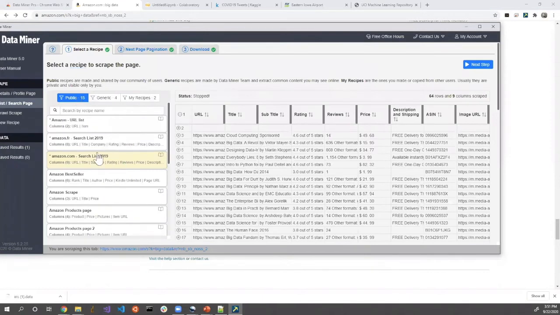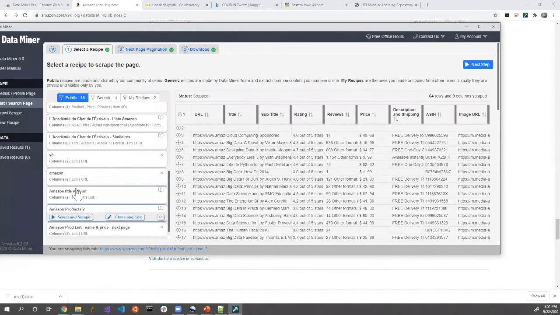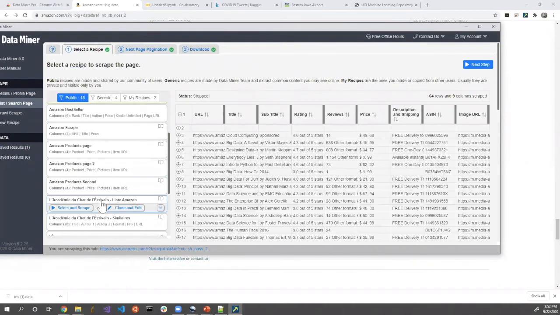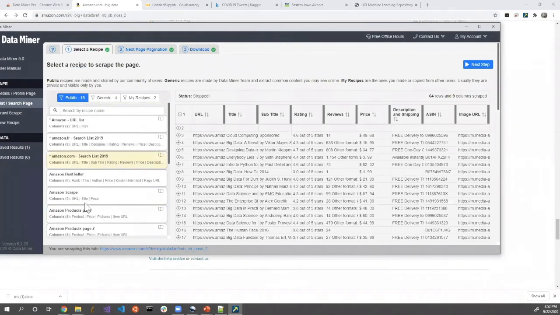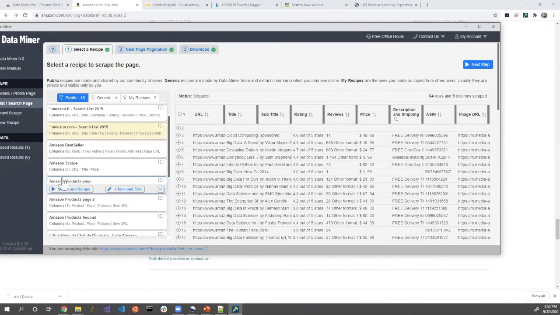So you can actually try a bunch of different recipes that are shared by somebody else. Some recipes might not be something that you're looking for. So it seems like there's some recipes written in French, and these recipes don't seem to be relevant because it's an Amazon product page.